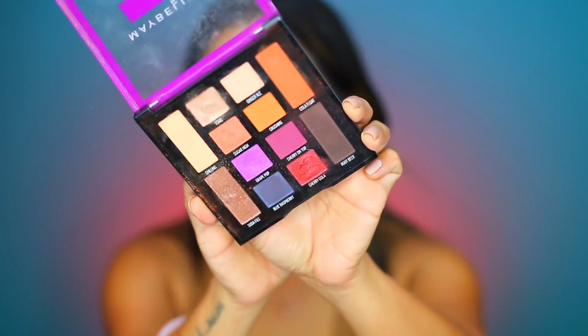This is the eyeshadow palette that really won me over this month, and I am also wearing the eyeshadows today. It's a Maybelline Sodapop eyeshadow palette. It is a 12-pan eyeshadow palette, which contains some mattes, some shimmers, and some satins. And it also smells like, well, now the scent isn't as strong, but you can still smell a bit of the soda with a bit of grape twist to it.